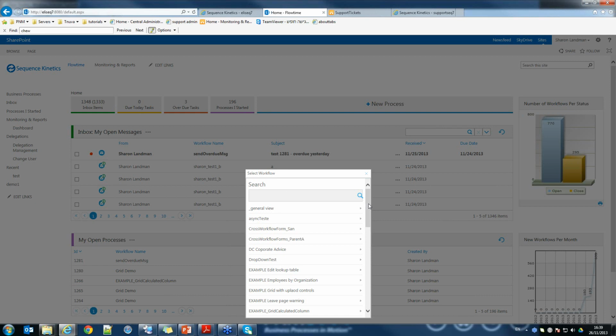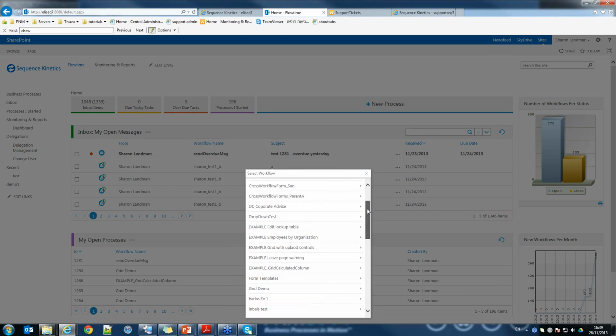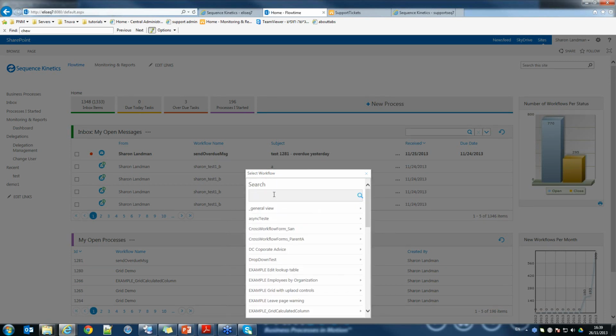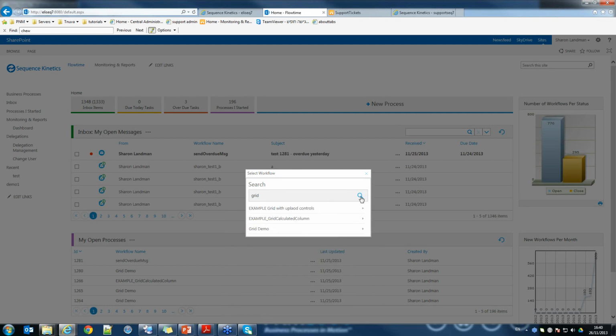So let's say I have this long list of processes that I can initiate, and I want to initiate a process that concerns grids. So I know grid is in the name of the process, so I just type in grid here, click this magnifying glass, and voila, it automatically filters for you the relevant processes. And in one click, you can just start it.